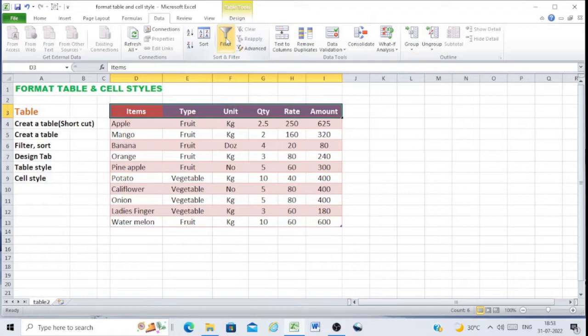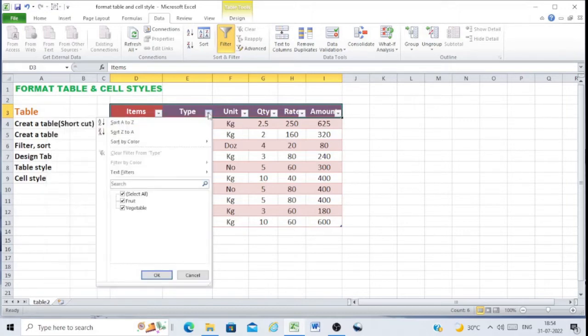The drop down menu disappears. Again click on this icon, and the drop down menus appear. If I want to hide the drop down menus, I click on this icon again, and they will disappear and appear again. From this drop down menu, I can filter the data as per the requirement.